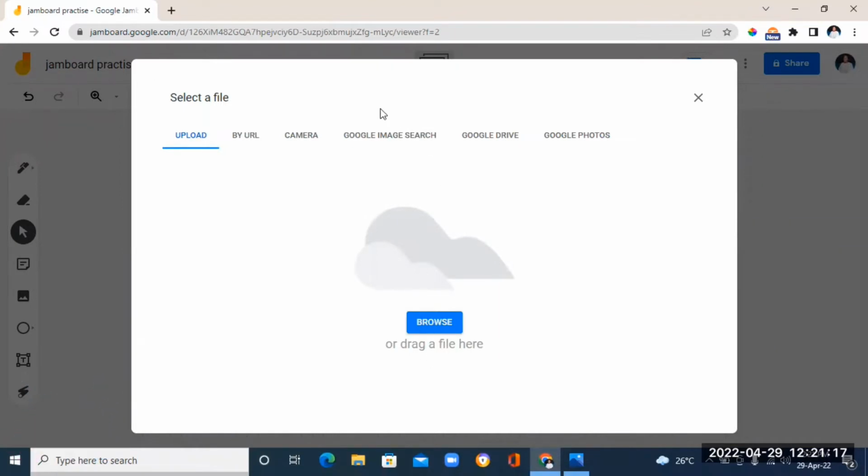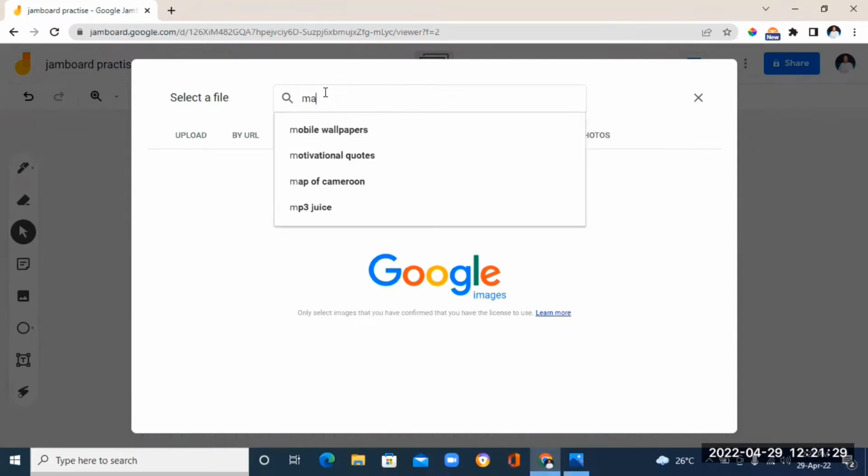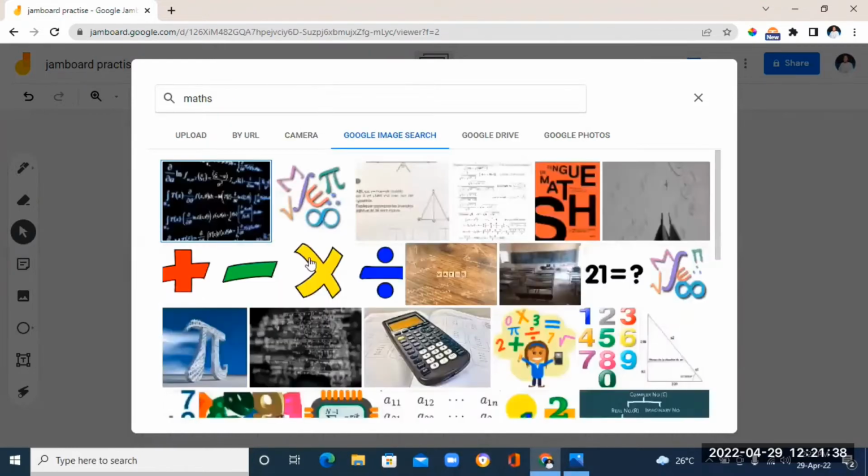Next is the Google image search. You can click on Google image and take an image directly from Google and put it as your background. For example, let's say we want math. Just click on mathematics, something like that. Great. You can just scroll.